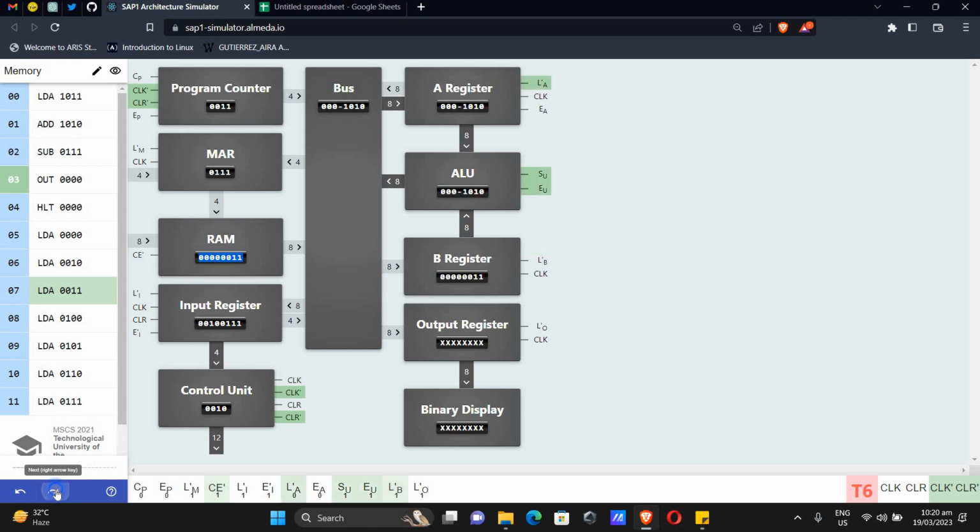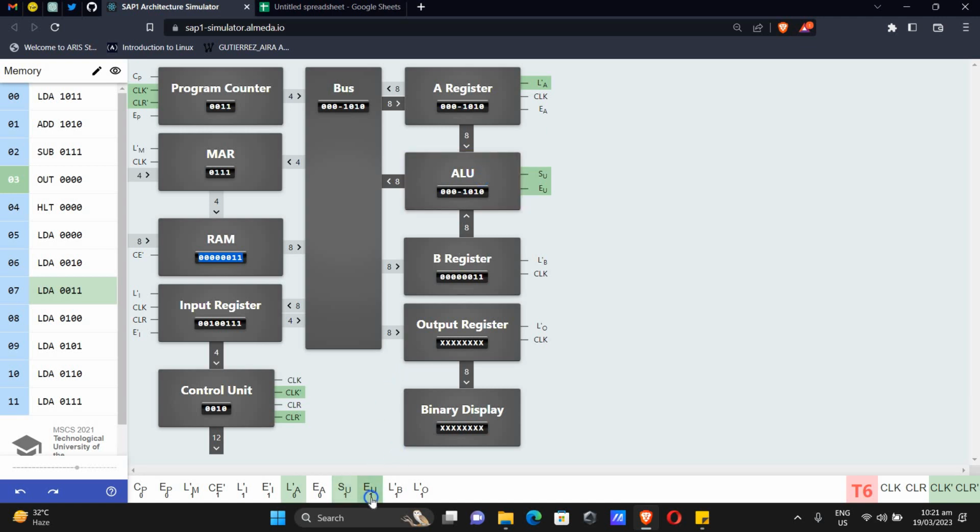And for the T6 cycle, what's on the B register goes to the arithmetic logic unit. What's on the A register also goes to the arithmetic logic unit.